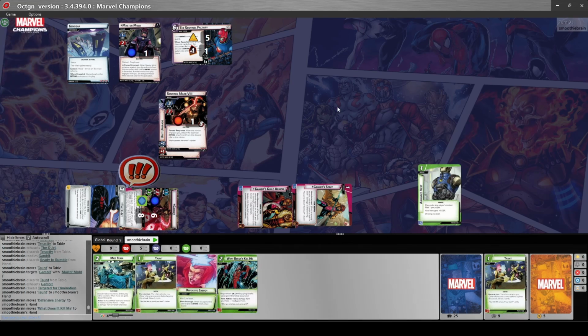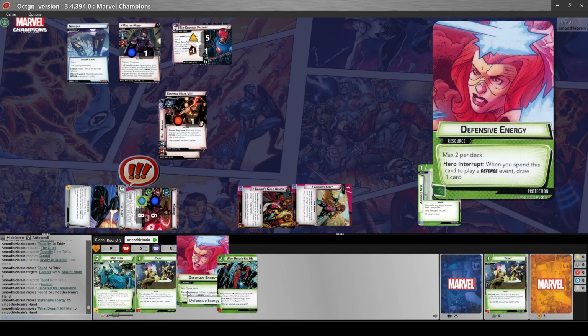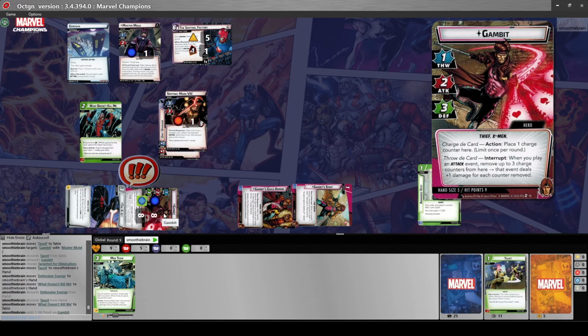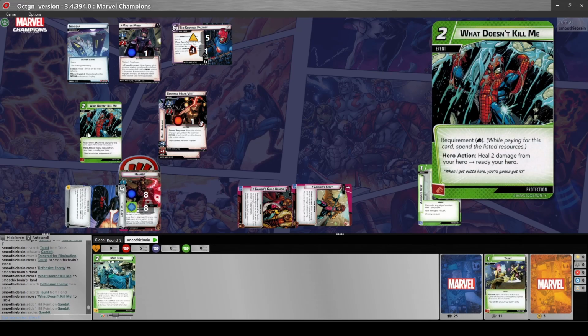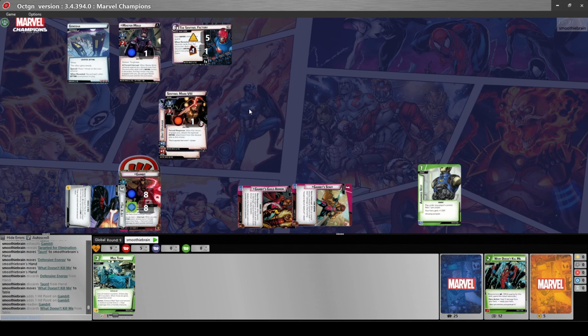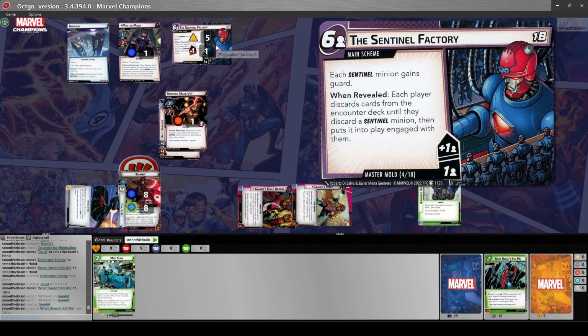Right. Now I could do these two to do What Doesn't Kill Me. Heal 2 damage. Ready your hero. Done. And I think the only option really is to scheme this down, even though it's going off anyway.